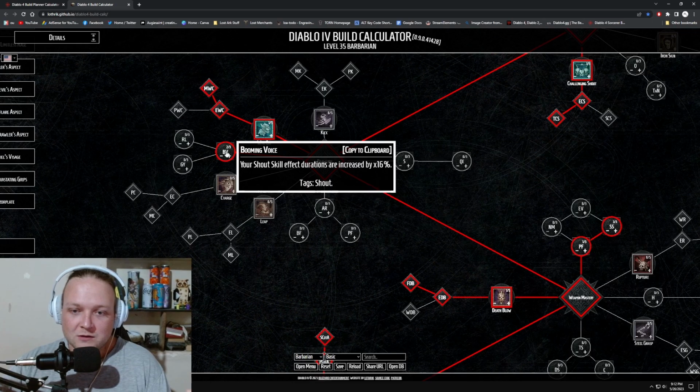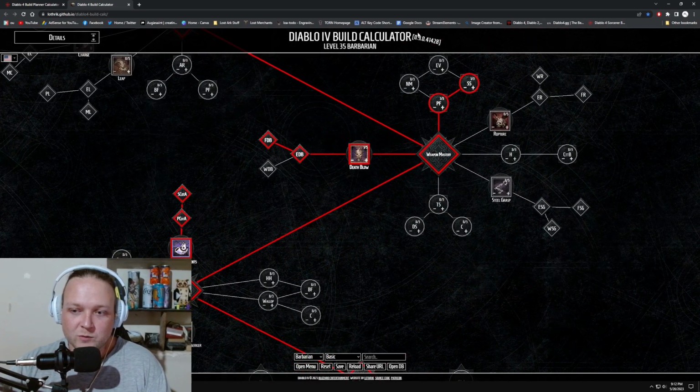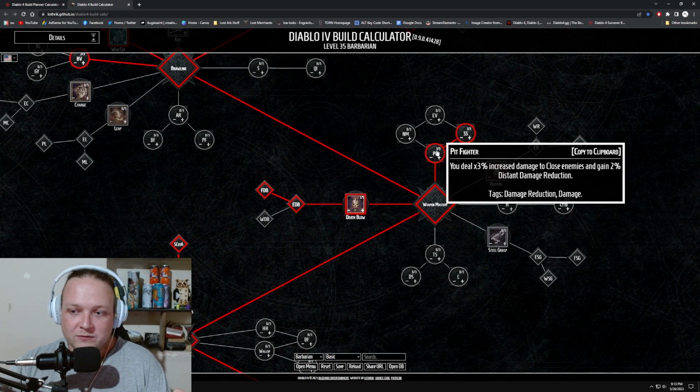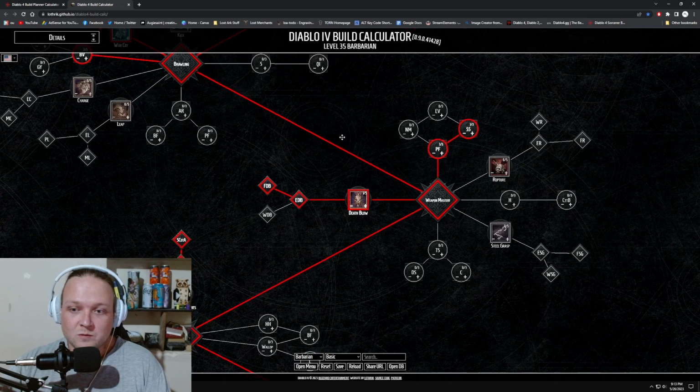Booming Voice will increase your shout durations, and you want to max this out later on, but you'll pick up 2 points of it pretty early on once you get to this tree. When we move on further down, we're going to pick up Pit Fighter for increased damage and damage reduction, and then this will make you do increased damage against injured enemies as well. Just more damage is really good.